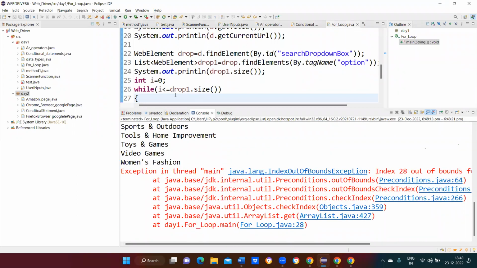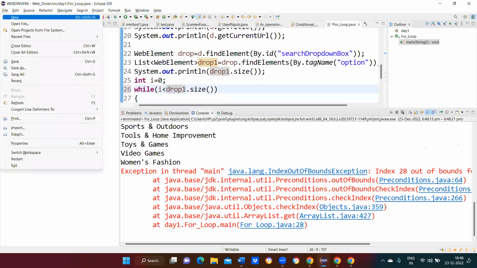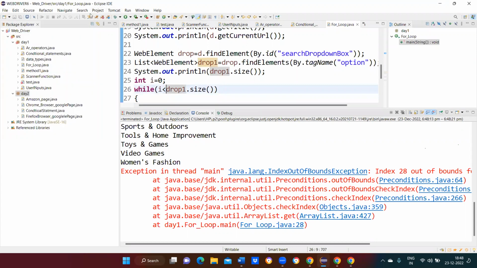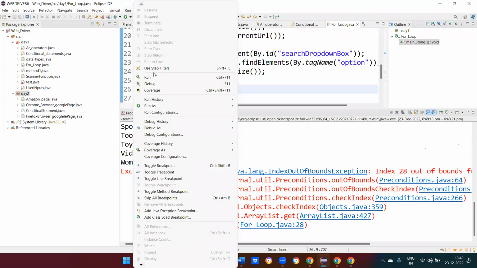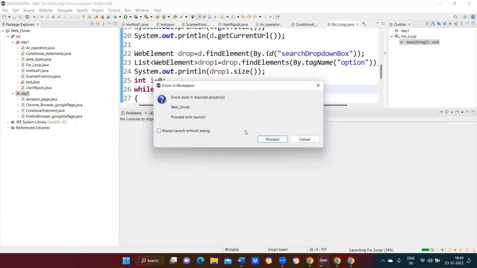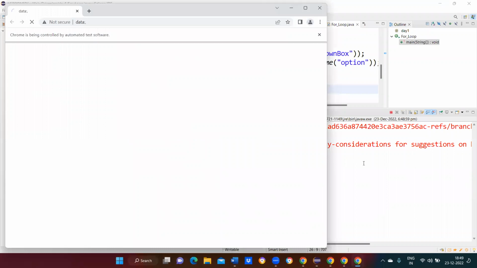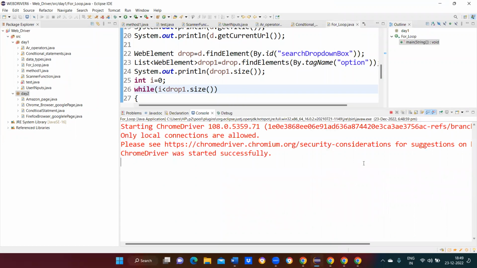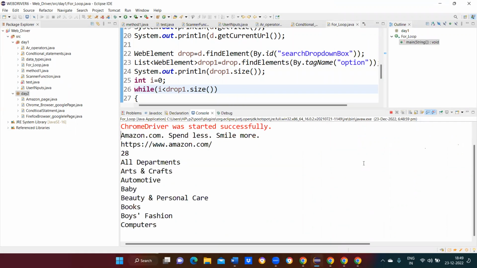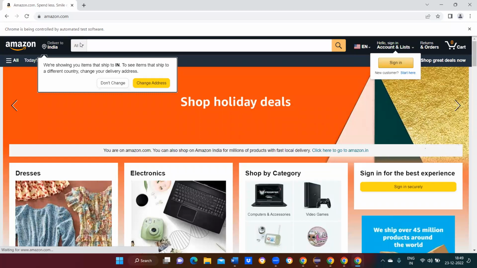So what can we do? Can we use i less than? Yes. What happens is it will continue only up to before the size, so less than size minus 1.